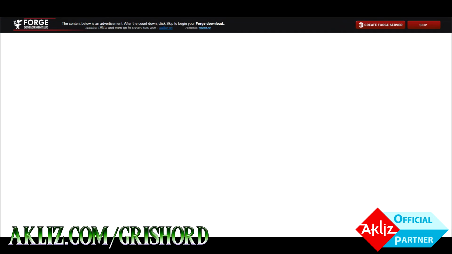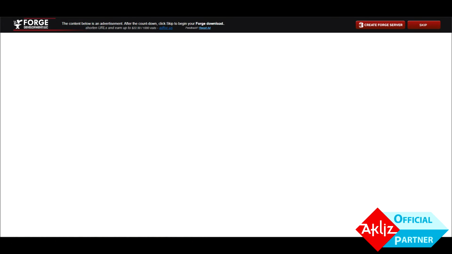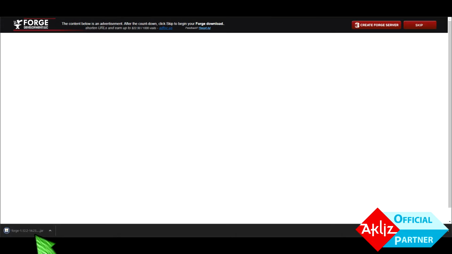Do not click on anything in the white space. I repeat, do not click on anything in what on my screen is a white space. It's going to say crazy things. It's just trying to get you to click on it. Wait in the top right hand corner. After about 5 seconds, it'll say skip, as it does here. Once it does, go ahead and click on it, and then in the bottom left hand corner you'll see your jar. Go ahead and click once on that.